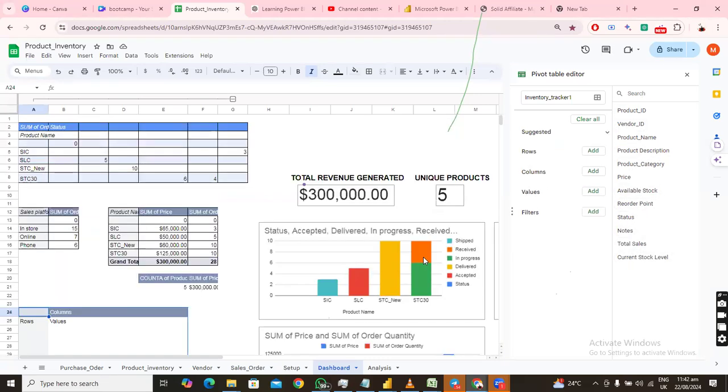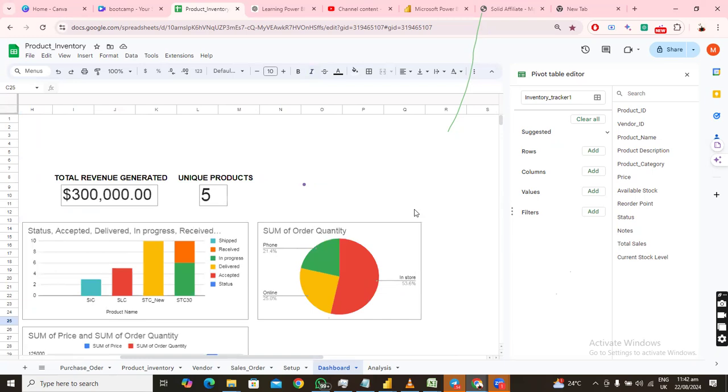So I could decide to build up more in my dashboard, add more details as regards to what's going on in my inventory.